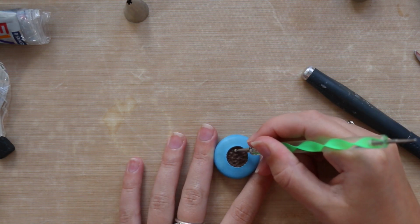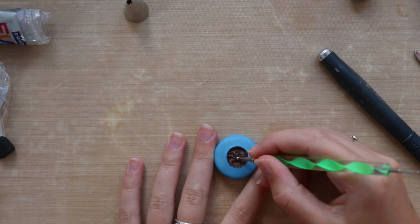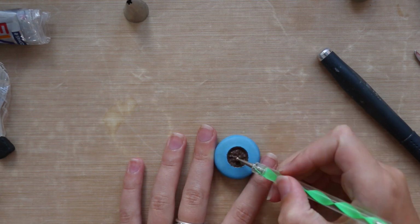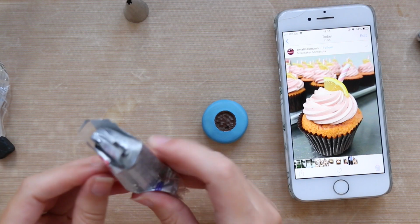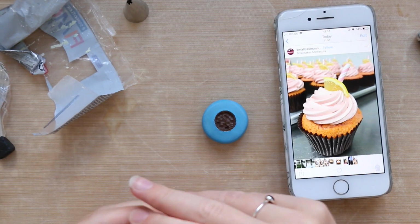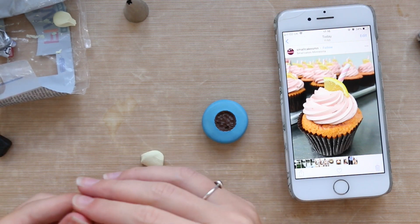So I'd just like to take a moment to apologise for the varying lighting in this video. Half of the point of these Craft With Me videos is that it's easier to film, so I'm using just natural lighting. I don't have to set up my lights, I can just do it while I'm crafting. So they're not going to be perfect videos, so that's why the lighting is crazy, because I'm just using sunlight.